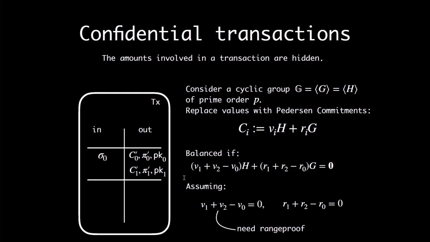The last privacy feature initially envisioned for Bitcoin is confidential transactions, the most cryptographically interesting. The basic idea is that if you want to hide the value in a Bitcoin transaction, you can replace values with commitments. If you don't know what commitment schemes are, think of them as encryption. Commitments are really what we want: in the case of Pedersen commitments, they perfectly hide the values and are binding in the sense that once I select a commitment, I cannot change my mind about how much value I put in.